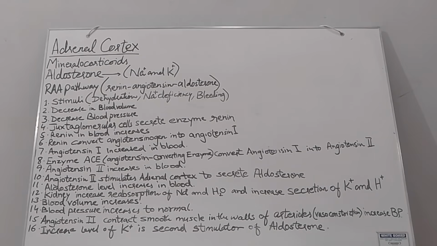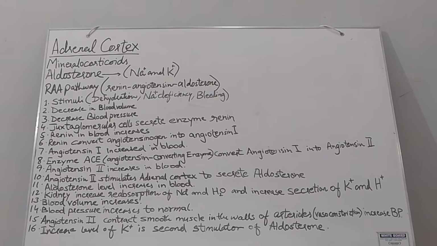In the last lecture of the adrenal gland, we studied the structure of the adrenal gland, that it consists of two major parts. One is the adrenal cortex and the other is the adrenal medulla. The adrenal cortex is about 80 to 90% of the adrenal gland, and we also studied its secretions, the hormones. One of them was the mineralocorticoid, which is secreted from the zona glomerulosa.